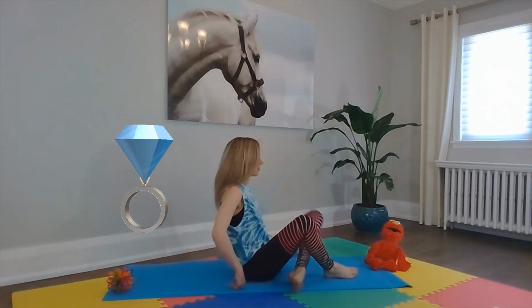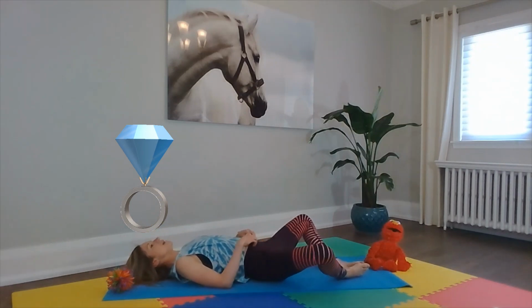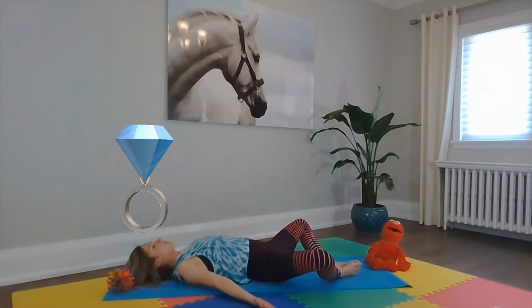Okay, our next fun shape is a diamond. So we're gonna make a diamond with our bodies, but for this one, we have to get onto our backs, boys and girls. So let's lie down on our backs. And what we're going to do is we're gonna place our feet together so that they're touching, our knees bent out wide, and our arms out beside us. So we're making a big diamond shape with our bodies. How cool is that? Let's stay here for 1 minute.